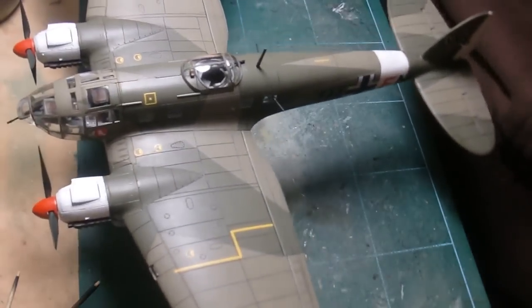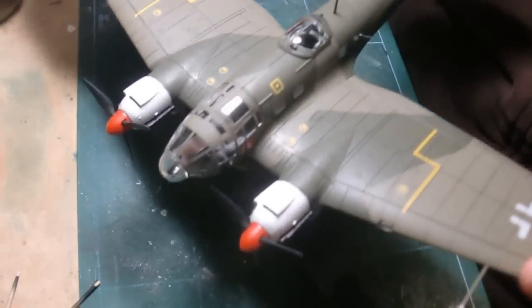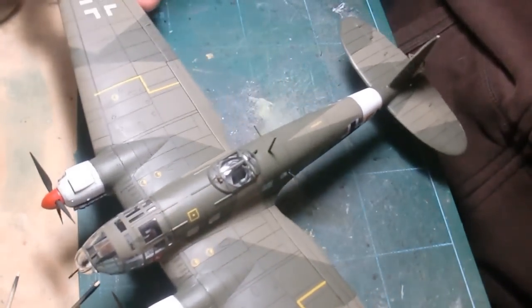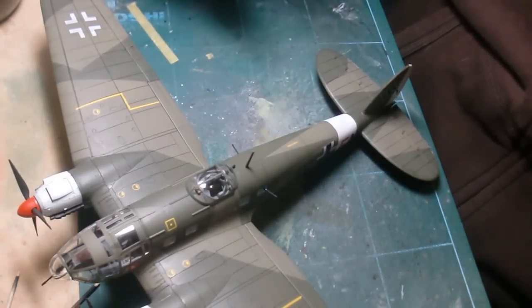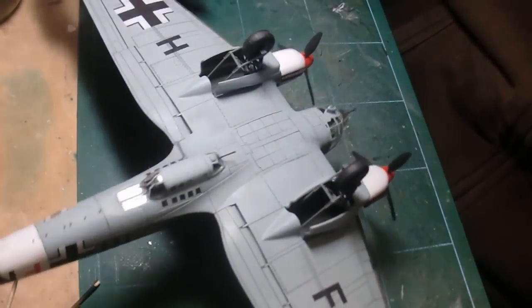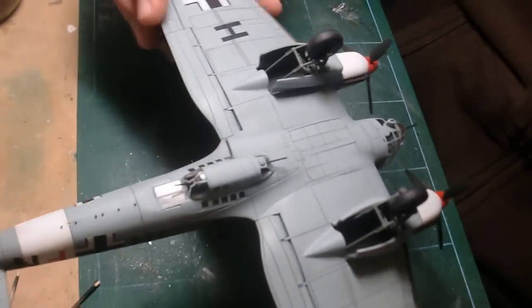But this was definitely one of the most difficult aircraft I've had to mask in a while, because it's a very angular aircraft, and getting some of these angles correct was a little difficult, but I really love how the splinter turned out. I think it looks terrific. And I really like these RLM paints that I was able to mix up from the Tamiya instructions. I think they turned out really well. I particularly like this very nice blue. Looks pretty darn good, I think.